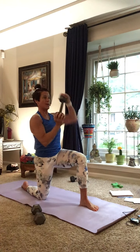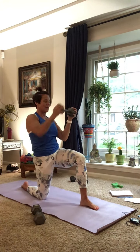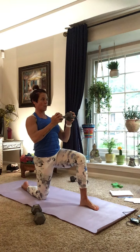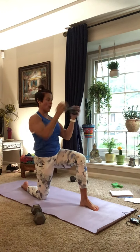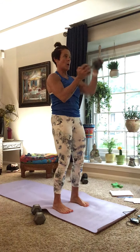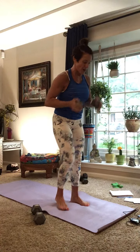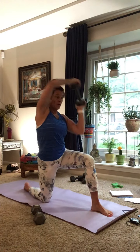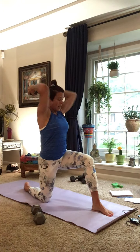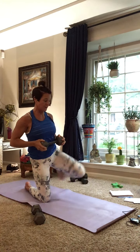Boom, stop, halo, elbows in. Now we're not shrugging. Right here, we're gonna feel those obliques. Reset, halo, elbows in, reset. Halo, you got 15 seconds, options. Standing right here. You got side planks, yes? You listen to your body. You have so many options. You're feeling those shoulders. Here we are. Last 5, 4, 3. Beautiful. All right, Fit Family.